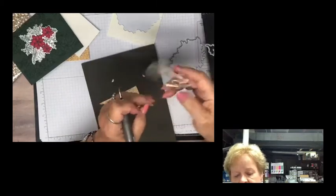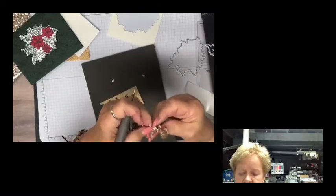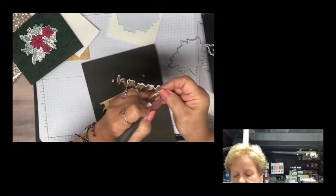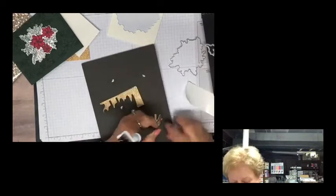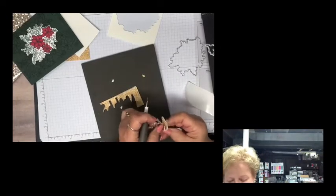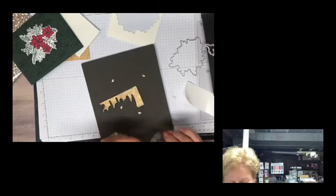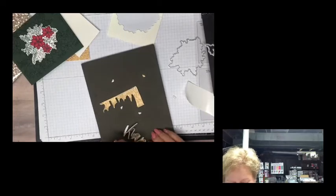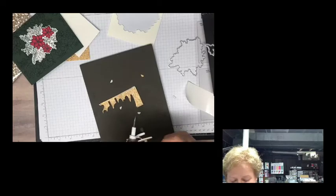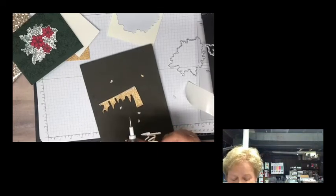Okay, so there we got that's the P. The P has two little things coming out of it. Let's get the Y here. There we go. The pierce mat is a good thing to have. You can poke in it. It's also good for a cushion for your photopolymer stamps.